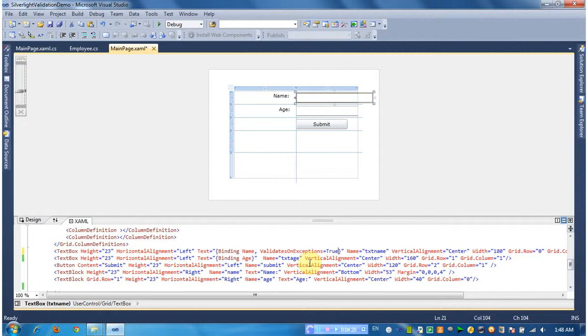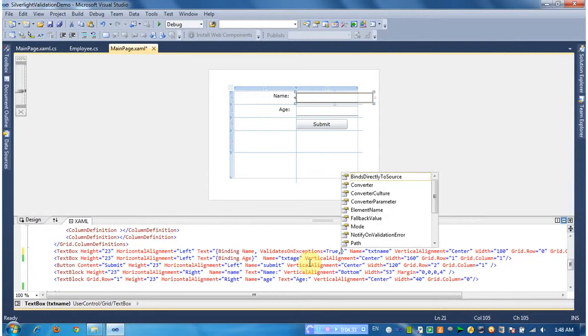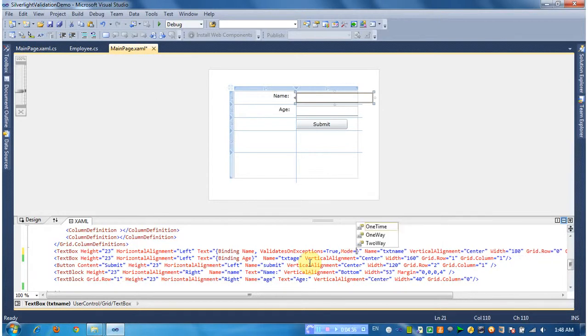And the second thing which we have to do is to set the Mode, which is TwoWay. Now when a two-way bound control, in our case a text box, loses focus, meaning if we move to another control, the first control will lose its focus, then the validation error message will be displayed.